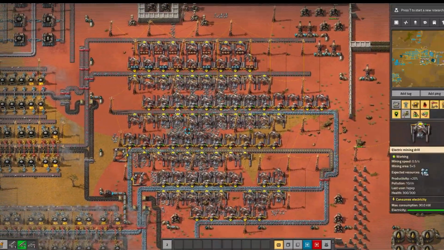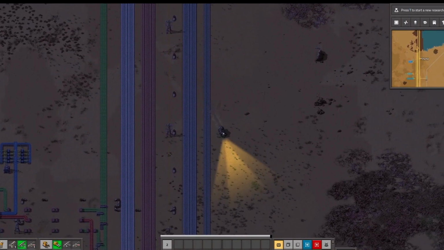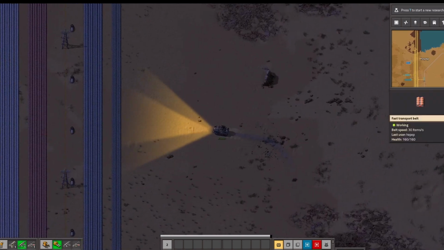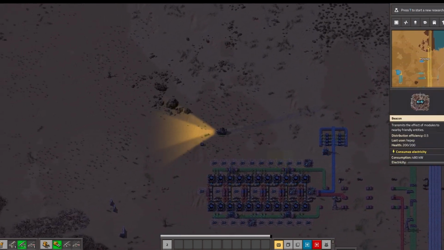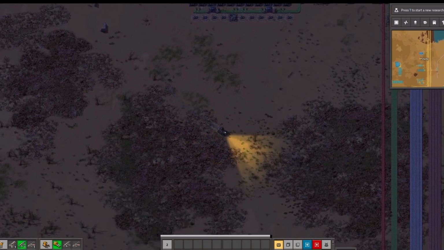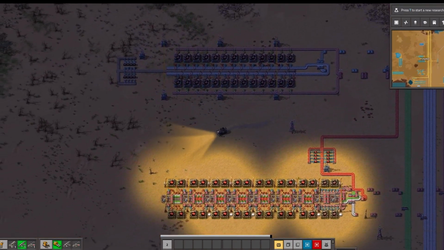Now I'm going to check the third part of the factory. So this is the last part of the factory I've built. And as you can see, this is the main boss, and honestly it's just overkill. It's like overkill, really. You don't need this much to beat the game. I mean, you don't need that much, but the reason for that is that I wanted to automate rocket production.